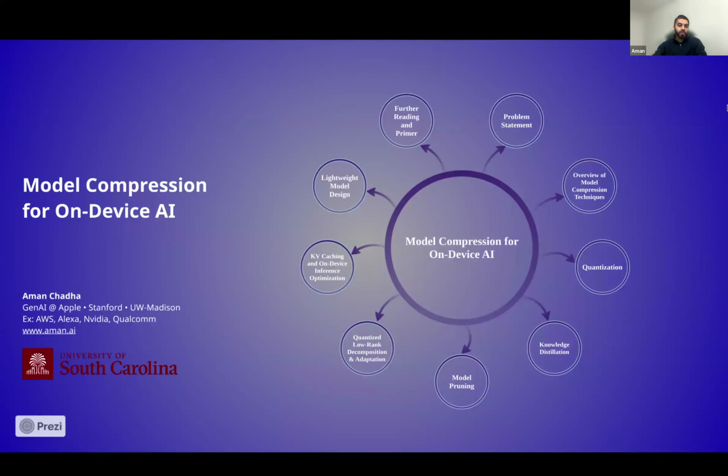All right. So the topic for today is going to be model compression for on-device AI. So we're going to be covering a whole bunch of different methods that essentially help you take a trained model and deploy it on device, right?